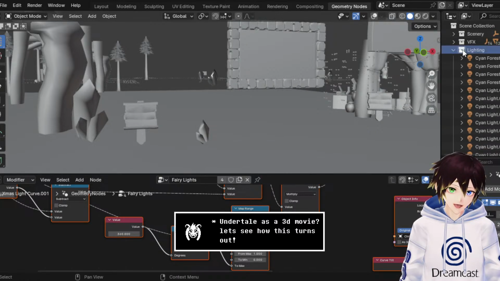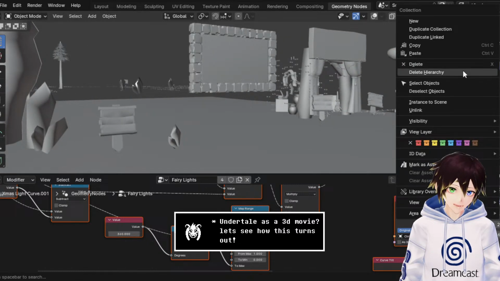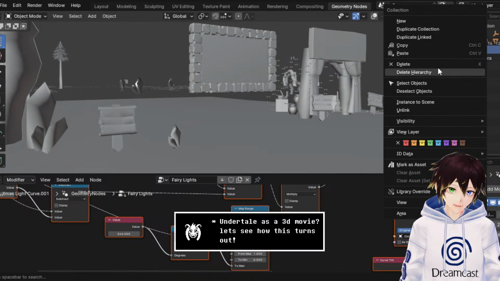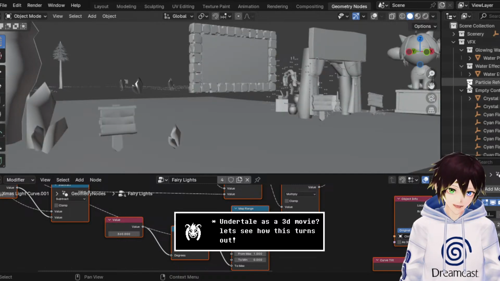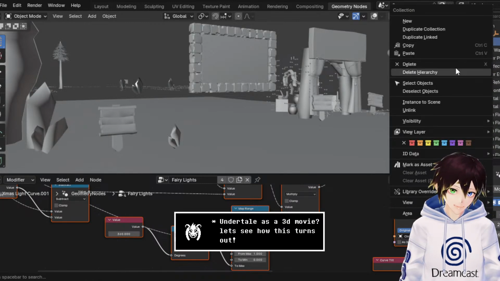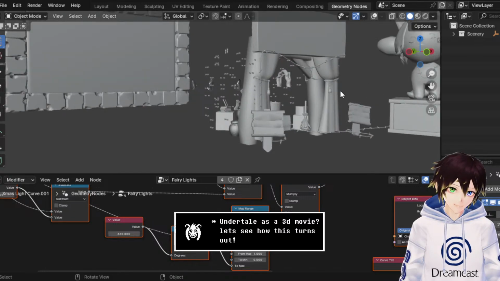Scenery, VFX, lighting can go. Because we don't need that. Extra lights can go. Camera can go. Is it in scenery? Yes, it is. VFX and plugins. Okay, so it's not in VFX. It's literally all just controlled in here.